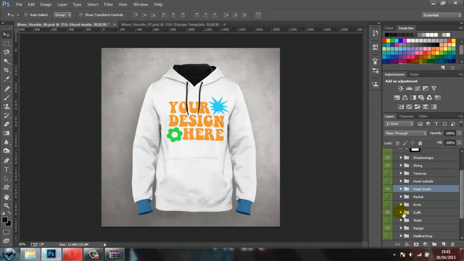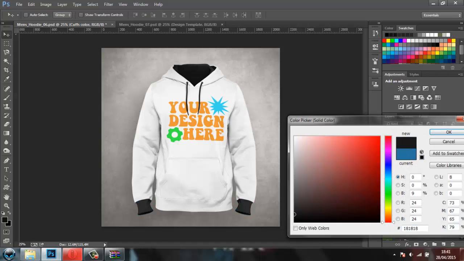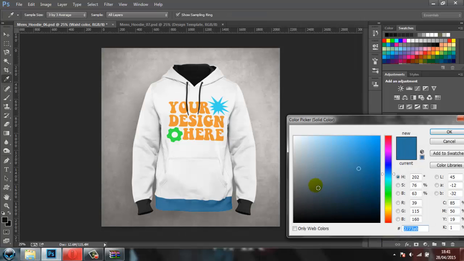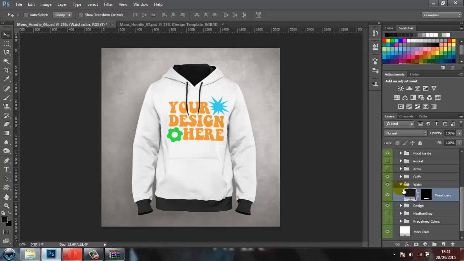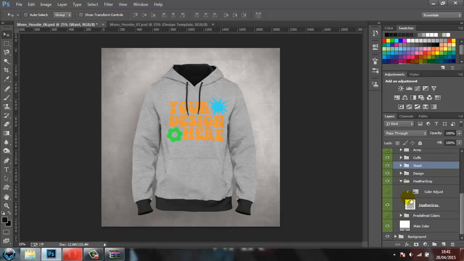I think I will edit the cuffs though, so I'm going to change the cuffs to all black again, or sort of more of a grey colour. The waist is that bit. I think I might edit the waist as well to a triple black as well. You see how this template is really easy to edit like it was on the previous one, like the jersey? I think it's because obviously whoever designed this designed it quite well to be able to do that.